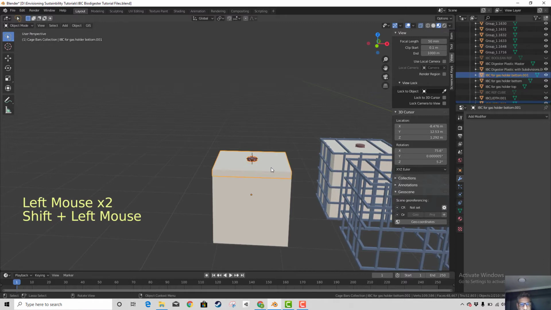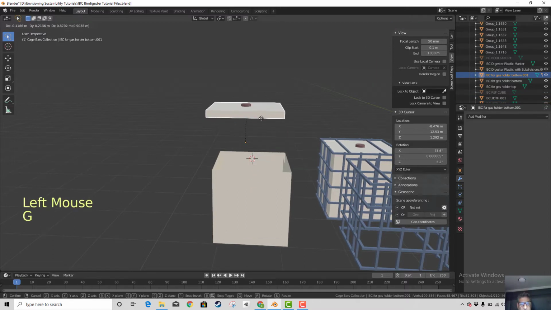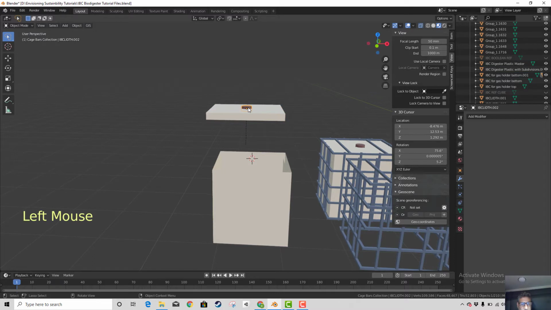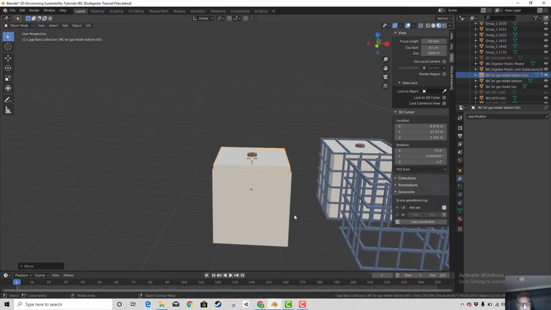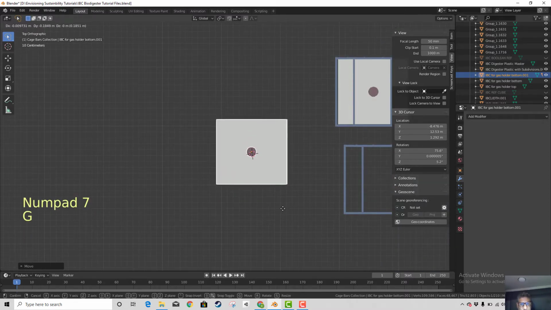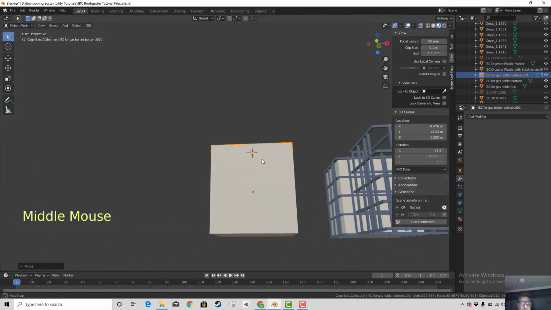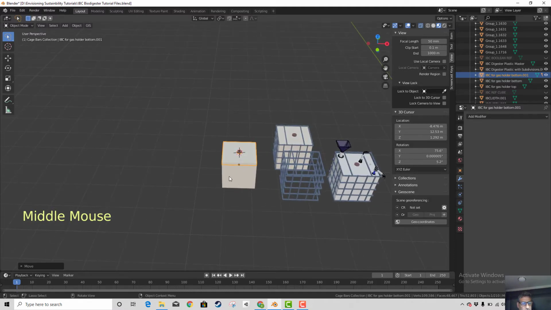The parent leads the child. All right, so we know we can lop off that IBC. Let's now set this child here: shift this and then Control P. And now when I move the IBC, everything moves with me. So I can move it wherever I want, and the lid and the top follow.